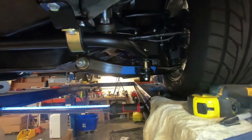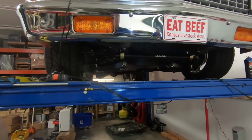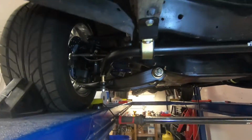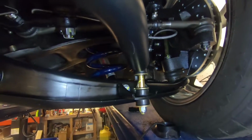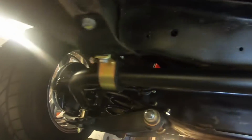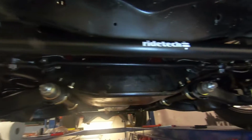So I'm gonna go ahead and pull this off, put those holes in real quick, and we can finish this up. All right, so the sway bar is on. It went on without a hitch, no problems. I got the brackets located here. Let's get up in there on both sides. They went in no problems. Everything torqued down, everything's good to go. Next thing up is just to drive the thing, see how it drives.